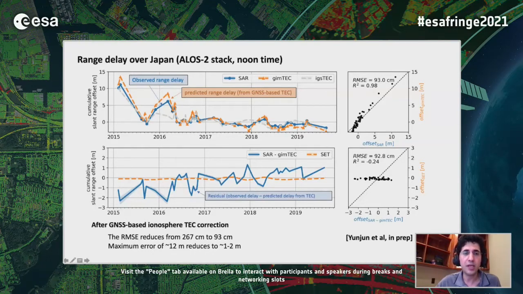But then we got some in-house, more precise TEC at JPL based on GNSS data. At least we tried to get the TEC data exactly at the same time as the SAR acquisitions. So that improved the prediction of the range delay. This was a significant improvement. We got down from 10-12 meters of geolocation errors to 1-2 meters, if we look at the residual, which now is the blue.